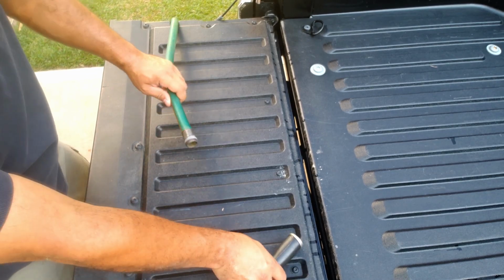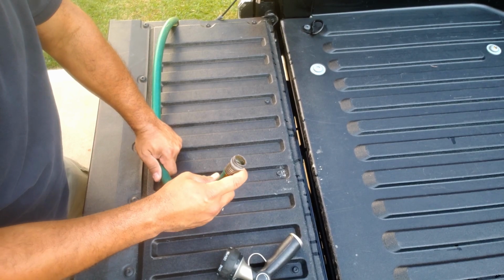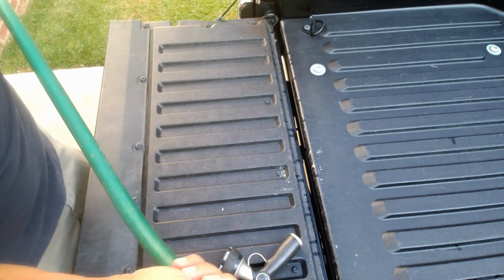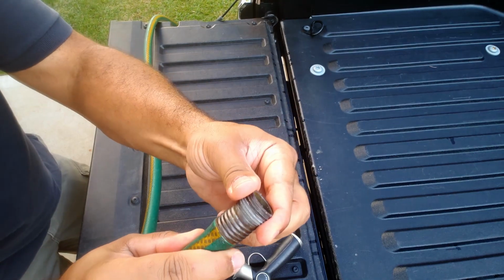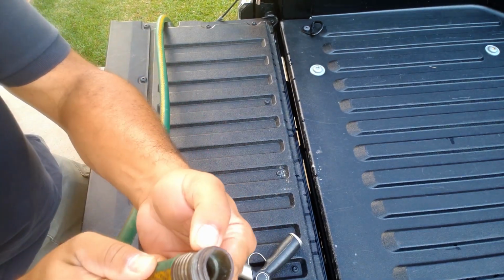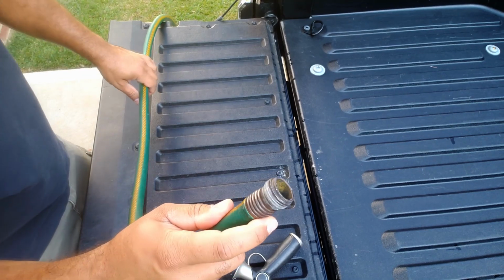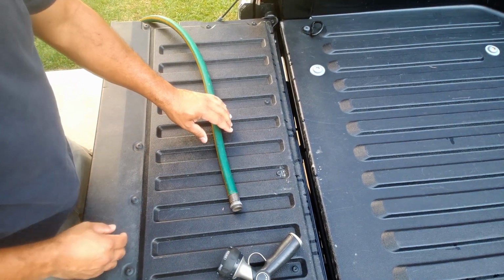I didn't want to run this just to show you where it was leaking because I wanted this to stay dry, but it was right here. Let me get closer to you. Right here, it seems like maybe this was welded together or just pressure fit together, almost like a rivet, but it definitely seems like it was leaking right through there. So there's no other option other than to just cut this thing off and try again.